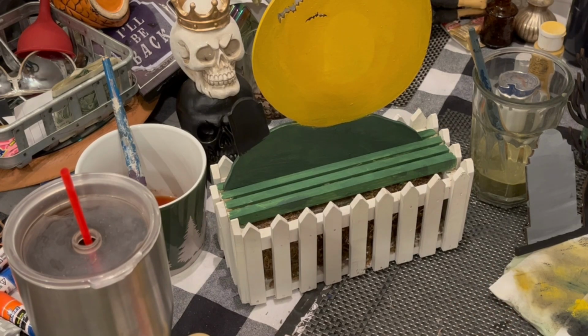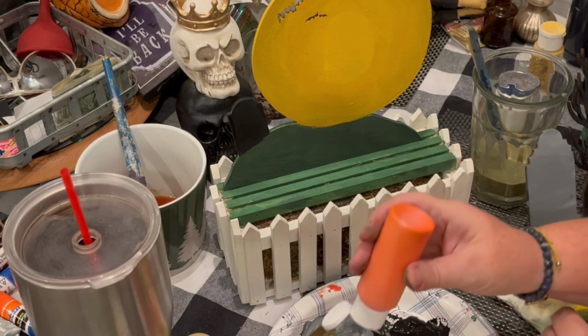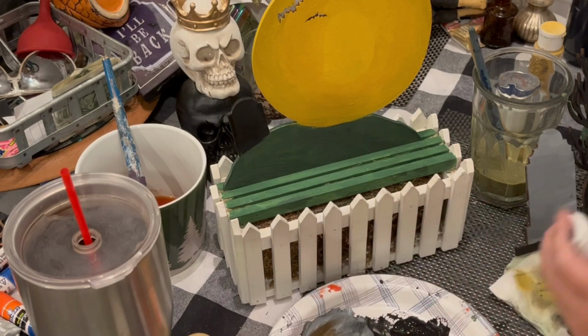Now we could take just a smidge, like a drop of the orange.